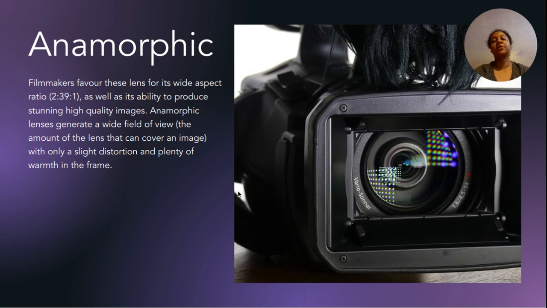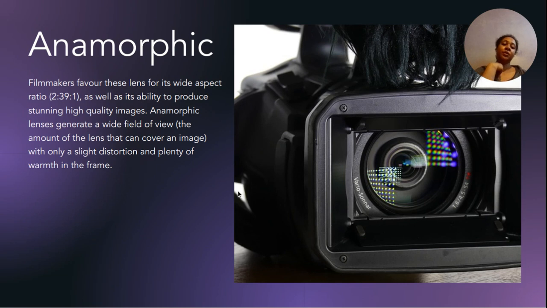So anamorphic lenses, filmmakers do tend to favour this sort of lens for its wide ratio and the ability to produce high quality images. They generate a wide field of view frame.